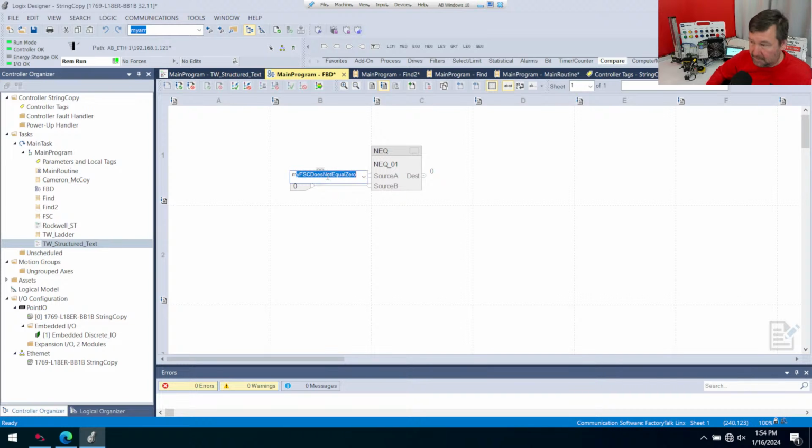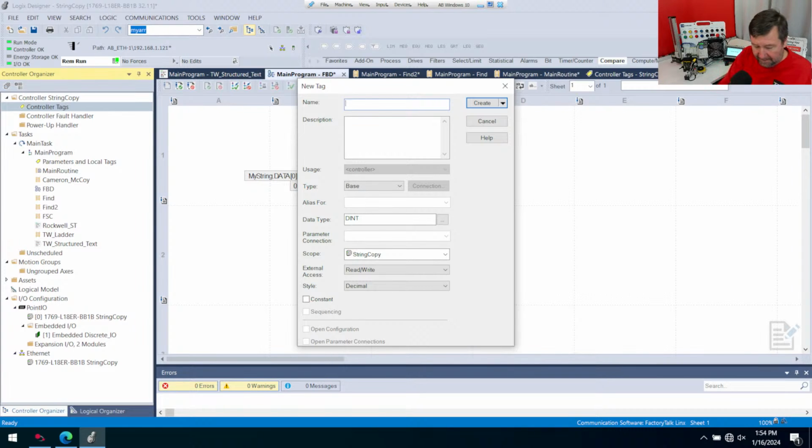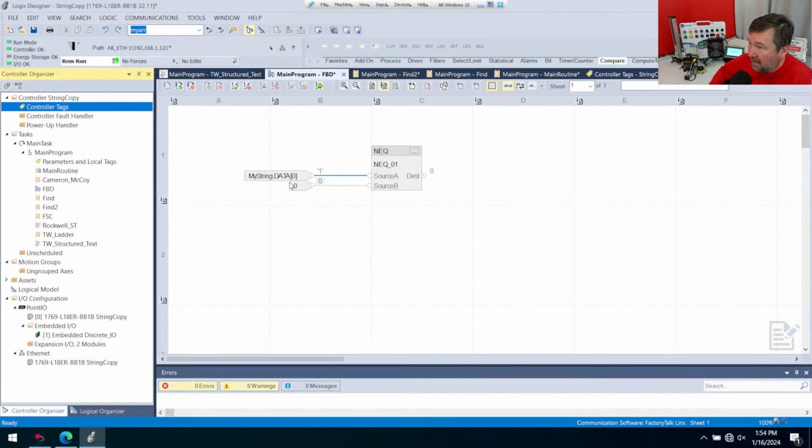If I go to my string dot data, it takes this in perfectly. That part works fine. But okay, now I'm just going to right click controller tags, new tag. And really for an index, you can put anything. So I'm going to put index FSC. Oh, not FSC, FBD. One of these acronyms. I really felt that I should be able to go right here and put index FBD. And I got an error on it.